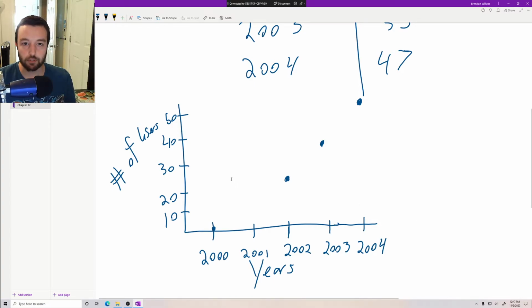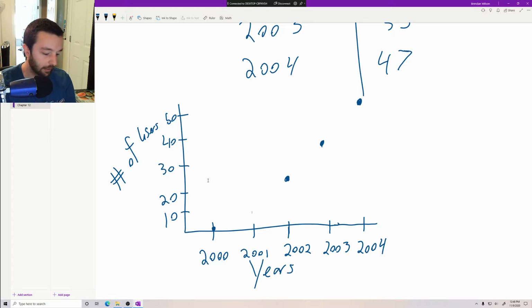And that's all this is used for. If we want to actually calculate the equation for that linear relationship, we're going to need some different methods. But what this allows us to do is predict trends, because now we can say, in 2005, it's probably going to be close to 60 million users, right? And when we get the equation, we'll be able to do that more precisely. This is just a way to visualize it first.